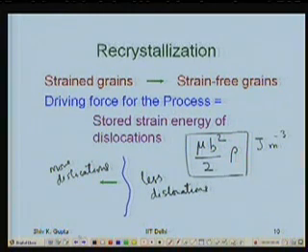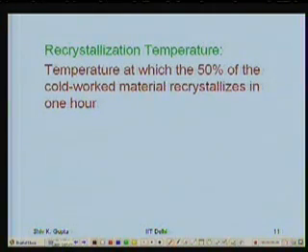So what is the effect of this process? And how does it control the process of recrystallization? Before I proceed further, let me ask you one thing. In the classical nucleation mechanism, we talked about the free energy change delta G. And from delta G, we worked out the activation energy. In the same way, I can work out the activation energy for this process also.